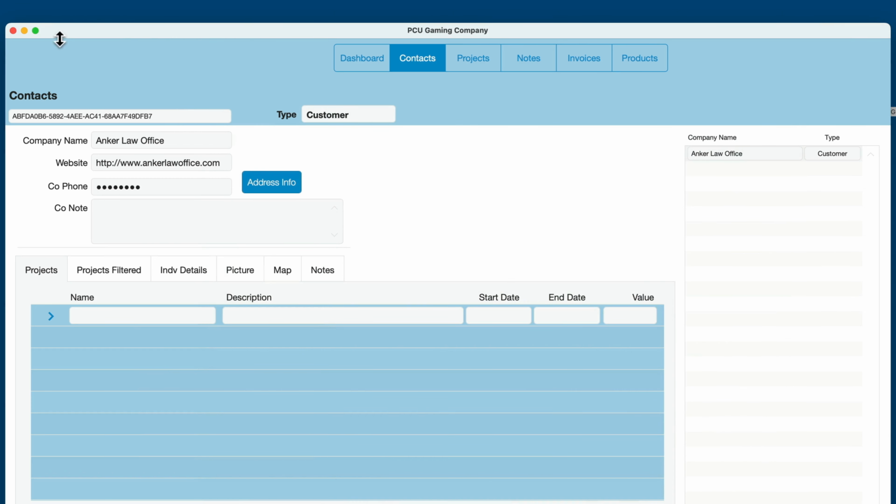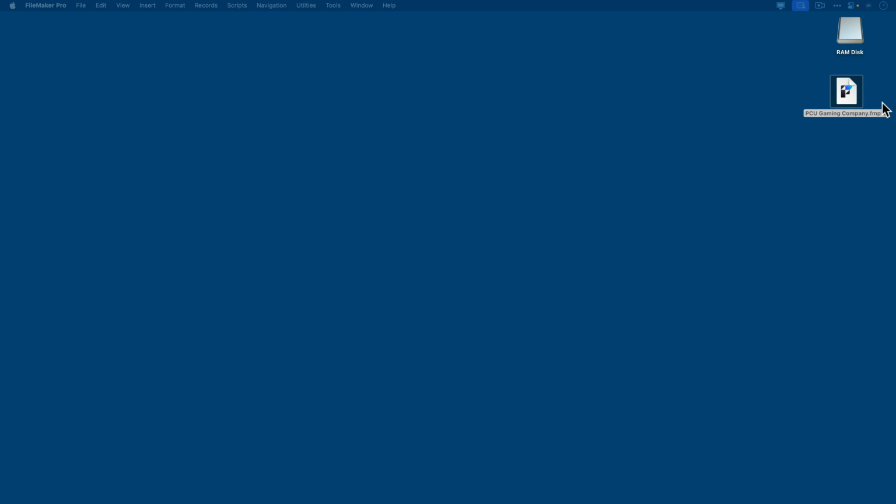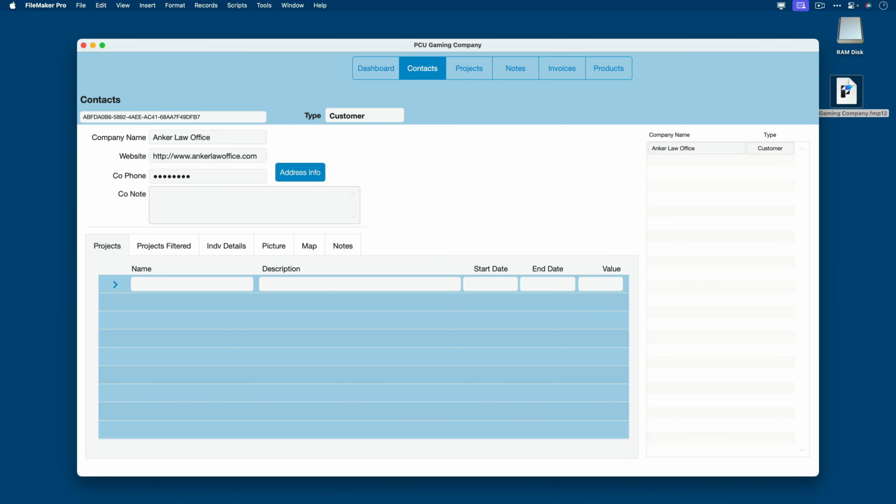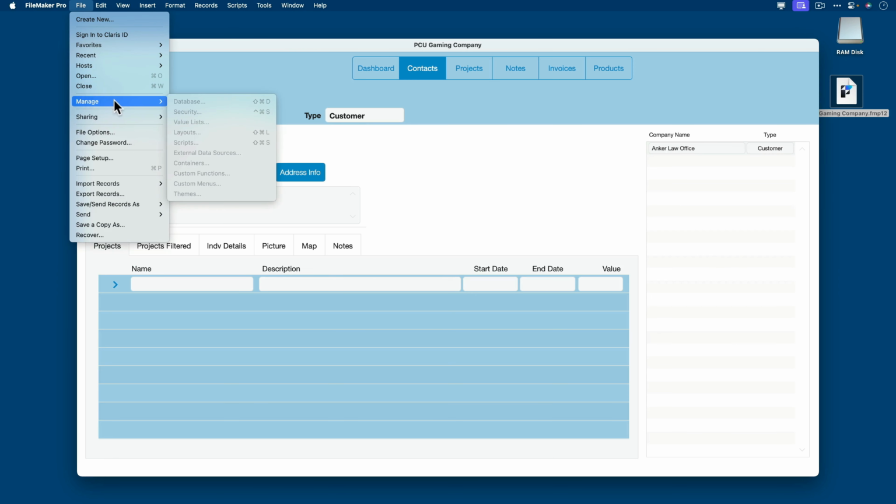So I could close the file and open it and then have it prompt me for a username and password. To do that, I would have to hold the Option key on Macintosh or the Shift key on Windows. But I will do that now. I'll hold the Option key while double-clicking this file. And what it will do is prompt me like this for the username and password. So I'll put in Mary and sign in. So now I'm in as Mary, and I know that because I likely can't do anything from a schema standpoint.